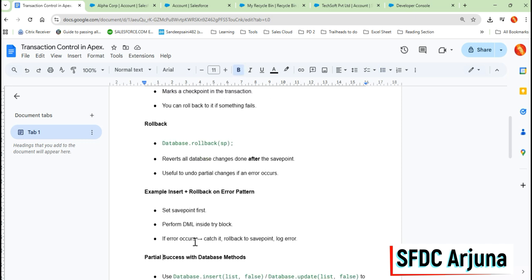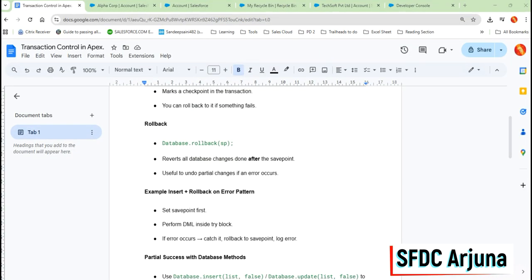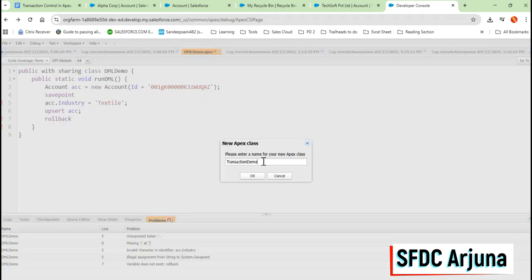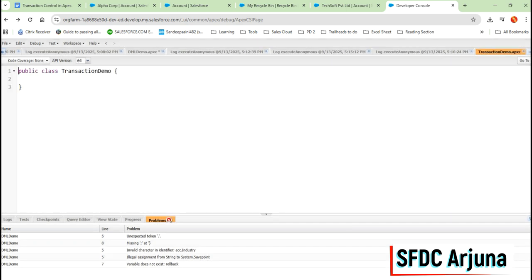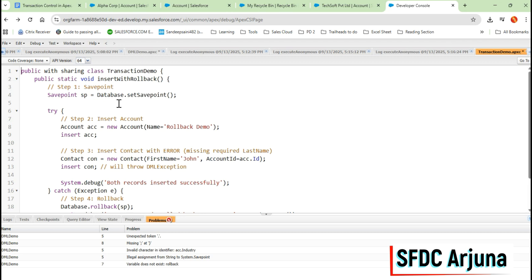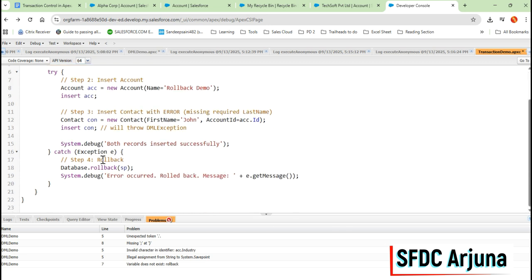Now we will take an example to understand this scenario. Here we are using a savepoint, and we are using rollback here.